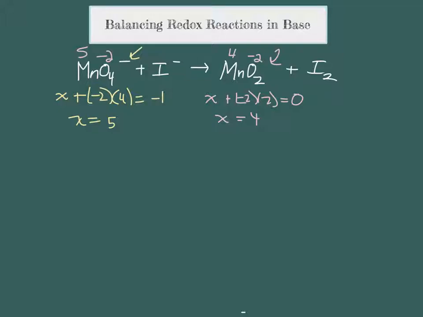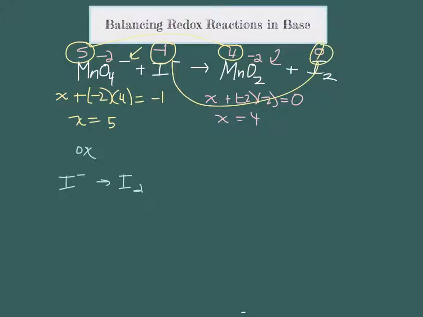Okay, now we just got to handle the iodine. Iodine, when it's an ion, is -1, and then when it's just its element self, it follows the element rule of being 0. Okay, now we can identify which one is the reduction and which one is the oxidation. And by which one, I'm talking about which type of atom. The manganese numbers go down, so those are reducing, and the iodine numbers are going from negative to 0, so those are increasing. Okay, so my oxidation is going to be the iodide turning into iodine, and my reduction is going to be the permanganate ion turning into manganese 4 oxide.